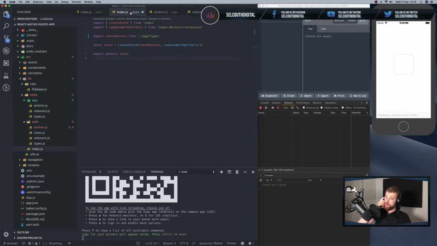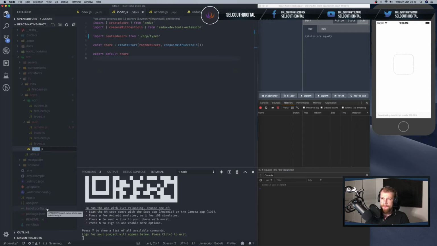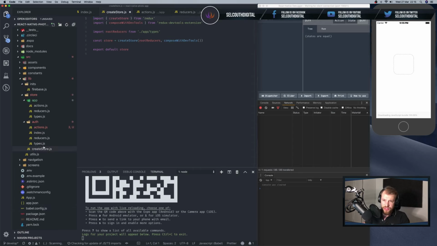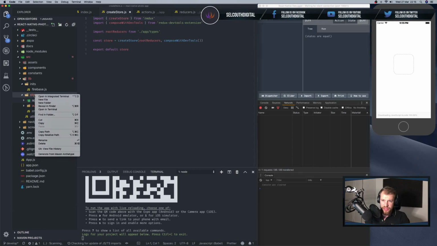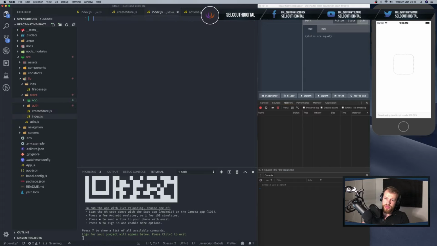So now what we really want to do is to rename this file to create store. Perfect. And I'm going to have another one called index.